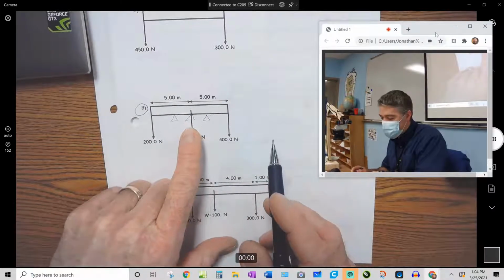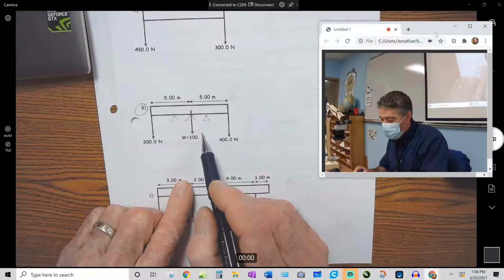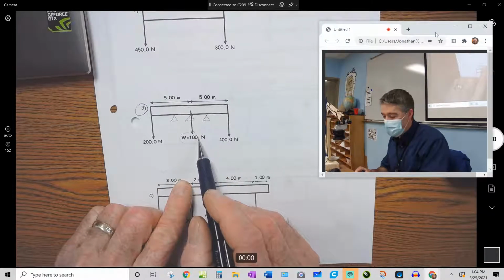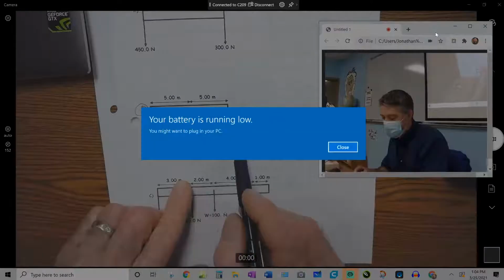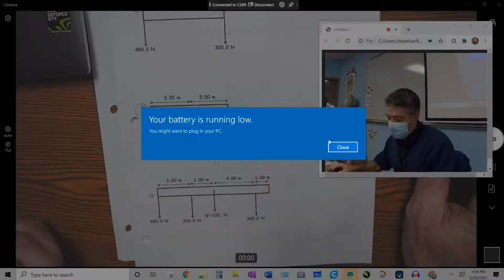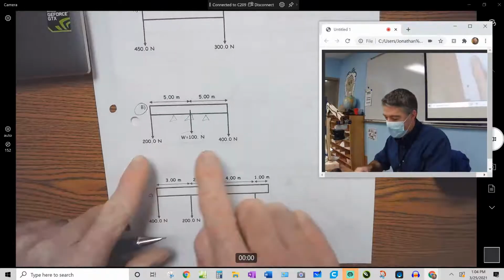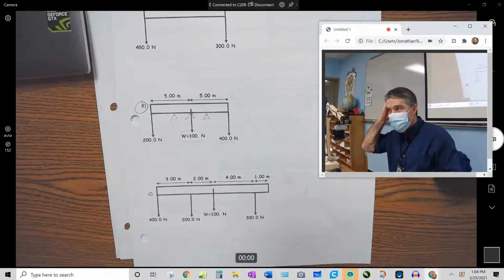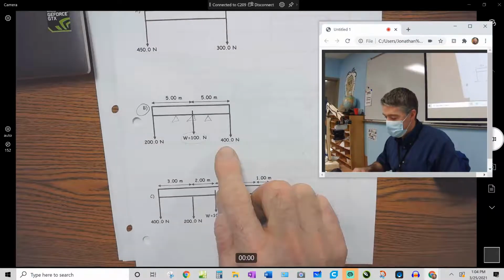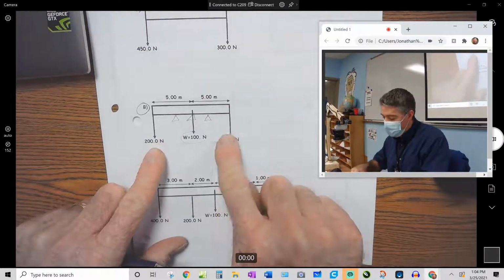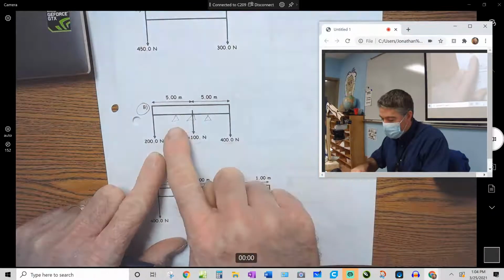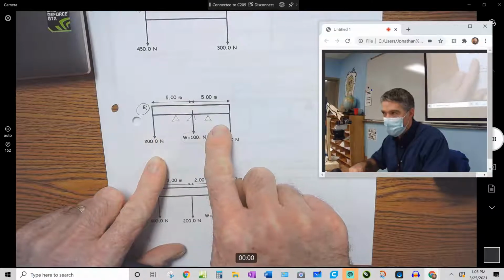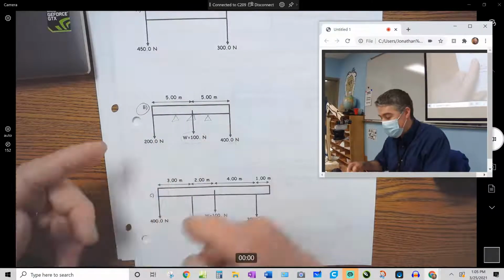If I put this right in the middle, then this weight that's hanging in the middle, that's not really going to do anything. That's not going to tip it one way or another. So I've just got this heavy weight over here, and light weight on the left. Which one's going to have the stronger effect, the 400 newtons or the 200 newtons? 400. The 400. So if I don't want this 400 to tip it down, where do I need to put my balance point? Do I need to put it closer to the 200 or closer to the 400? Probably closer to the 400.